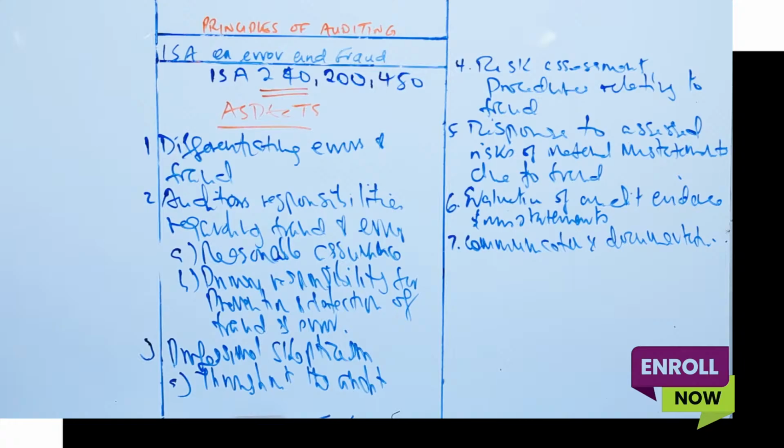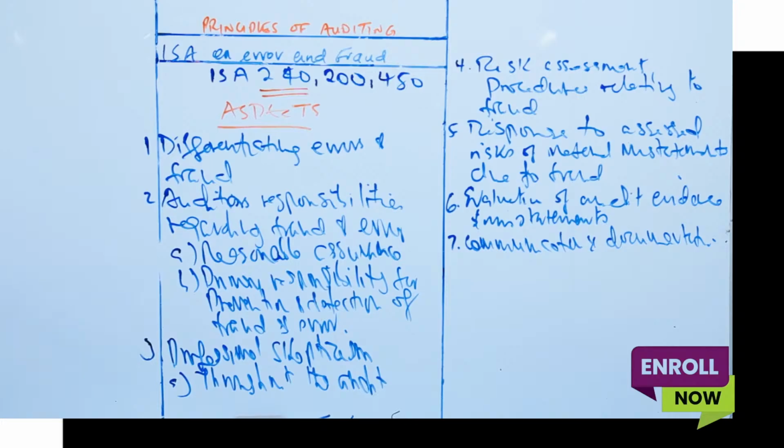So if the management is implicated, the auditor must communicate with those charged with governance about the assessment of fraud risks, the nature of identified fraud, and the implications for the audit. The uncorrected misstatements must also be communicated. And in some jurisdictions, the auditor may have a legal or regulatory duty to report identified or suspected fraud to external parties like the regulators. So the auditor therefore has to consider such obligations.